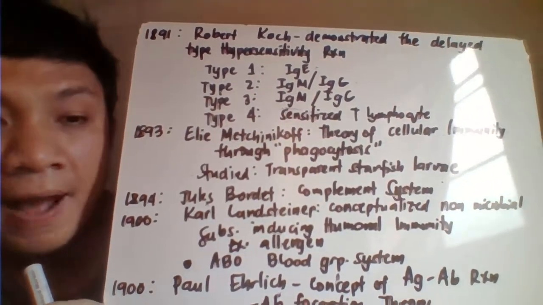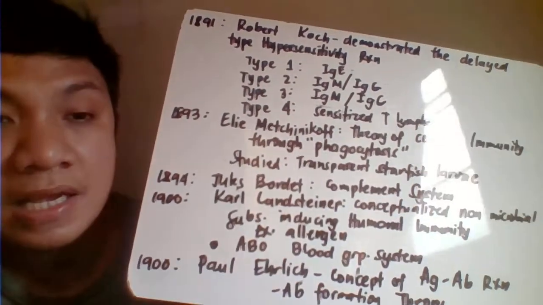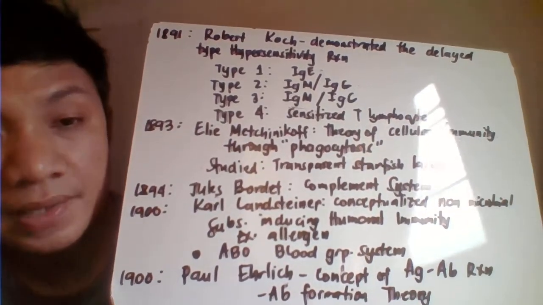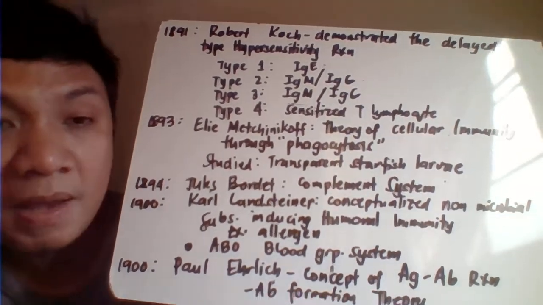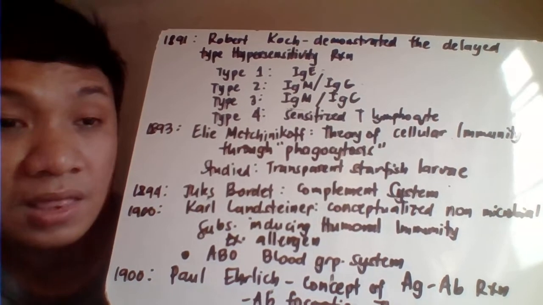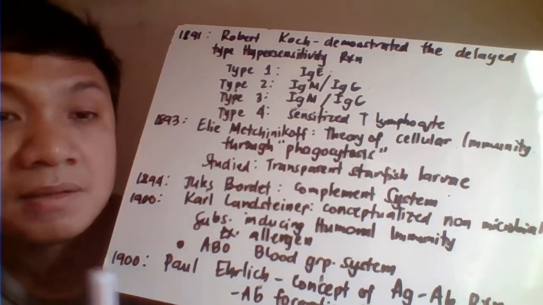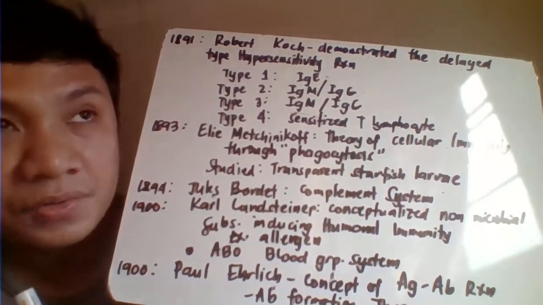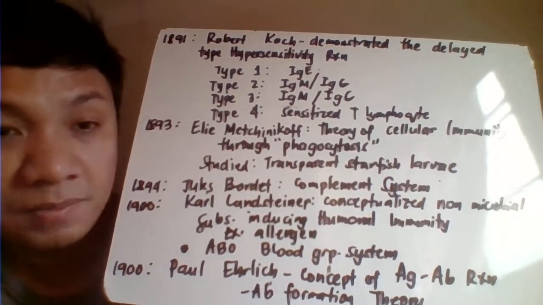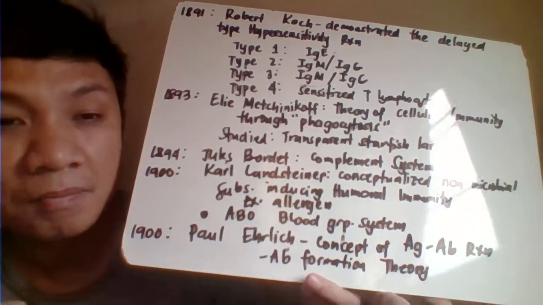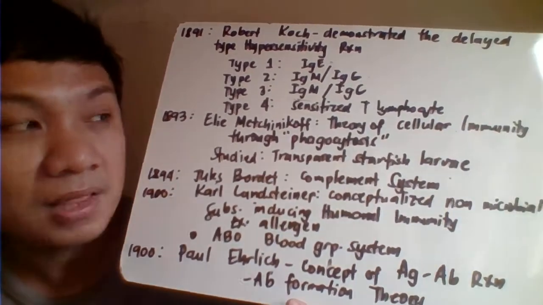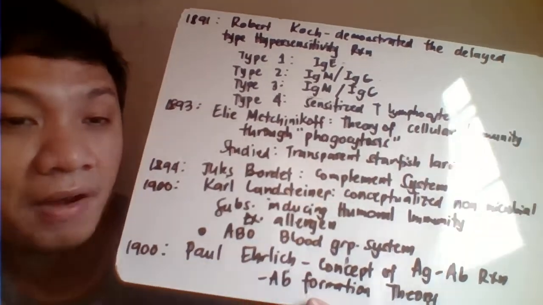So ginawa niya, this starfish here is being given a foreign substance, a pathogen, and once inside the body already of the starfish, may mga cells siya nakita na mga motile na cells where they try to surround that foreign substance na binigay sa starfish. And those mga motile na cells which try to surround the foreign substance parang nilang kinakain. They are ready to eat that foreign pathogen.